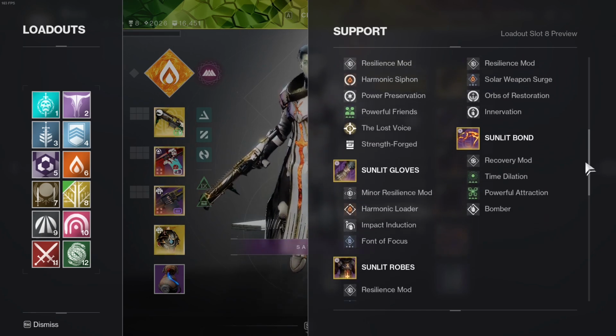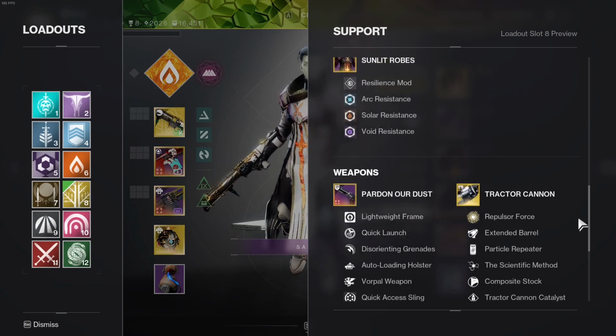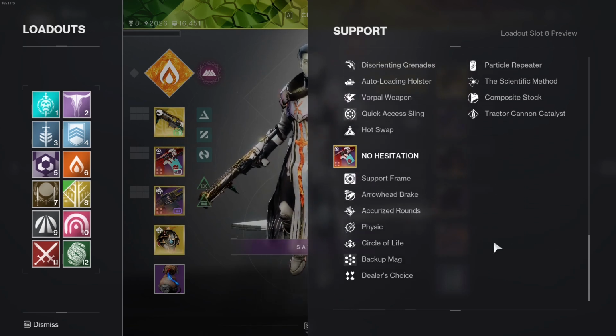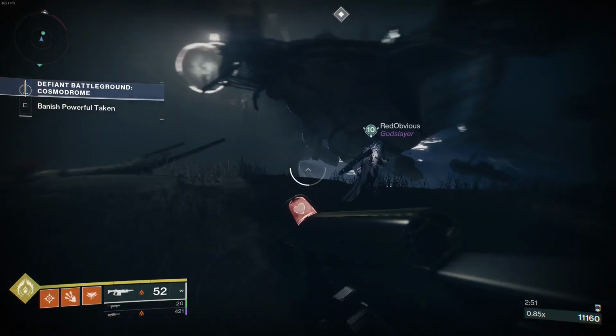I like to bring No Hesitation for the extra healing output and Benevolence uptime, but you can absolutely bring something with Demolitionist if your discipline is maybe a little on the low side. Your mod should focus on your grenade, as you're going to want to have this on as low of a cooldown as you possibly can.